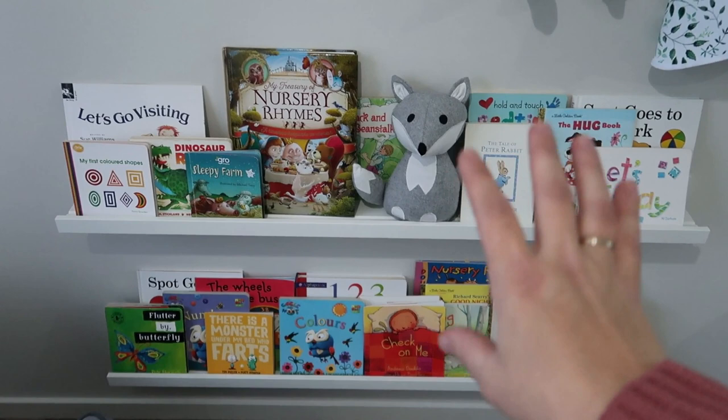Up here, this is just from Kmart. They do sell a smaller option if you're looking for one. I am waiting for them to come back in stock so I can put one in Sam's room because he wants one really, really badly. This one here was $19. So again, really inexpensive. That is probably the only thing in the room that is not screwed to the wall. I have it hung on command hooks, so I hope that it stays. So far it hasn't budged.